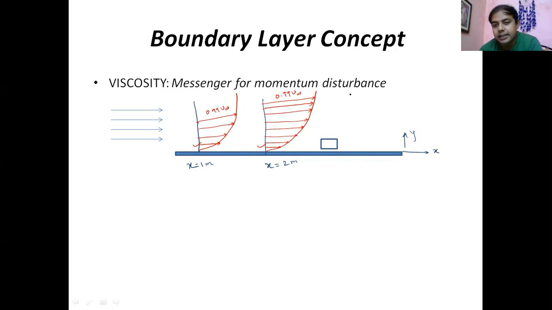If you go a further x distance, you will see this is further reduced. If you check one more, in the same way it will be reduced further. Because as you go along the x direction, more and more molecules are colliding with each other. Infinite collisions will be taking place, so the velocity is continuously retarded. So here also it will be like this. At this location, you might get 99% of the previous velocity.